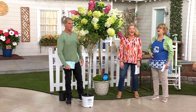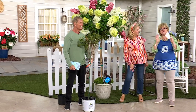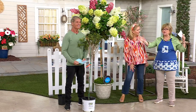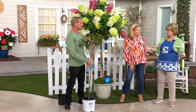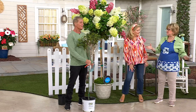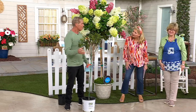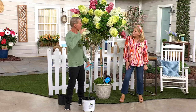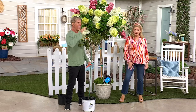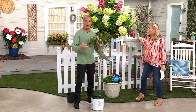I went over to Phillip's for lunch and we spent the whole day traipsing around the garden, taking posing pictures with the limelight hydrangeas. You guys, these are so worth the money. They live such a long time. The two on either side of my front door are like 12 feet tall now and they've been there probably like 15 years. They're stunning. It is an investment. How tall will they actually get? The limelight will get about 10 to 12 feet tall. They get nice and big and they're sturdy. It's also a great commemorative tree.